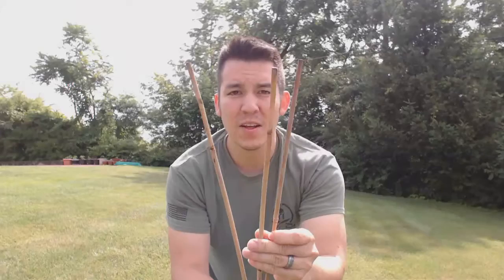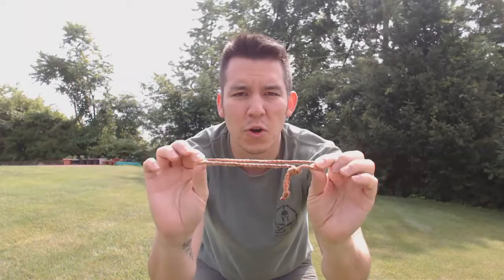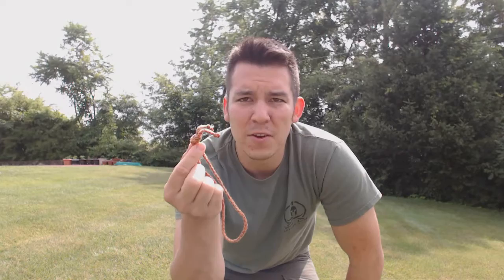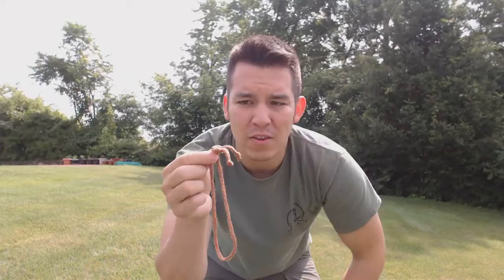So here I have just three legs of a tripod, and what you're going to want to do — this is based on my tourniquet method for all my other lashings — you just make a bite of rope, a circle. You can use just an overhand knot, figure eight knot, or fisherman's knot just to tie off the end. Personally, I like doing a quick simple overhand knot so you can adjust the size of this loop if need be.